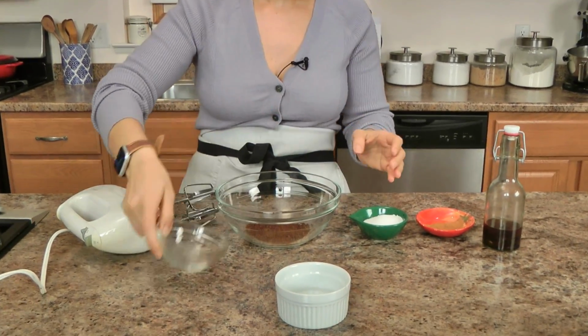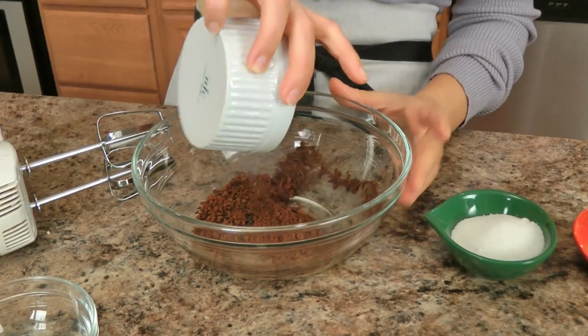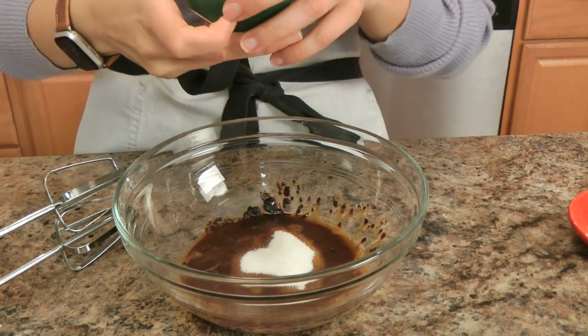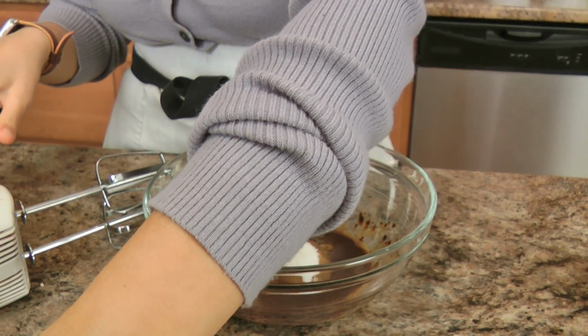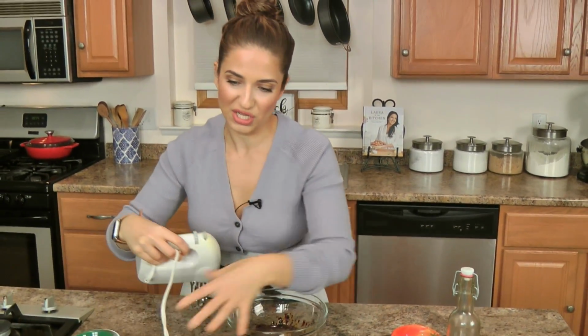And I'm adding this to a small-ish bowl. This is going to make 2 servings because I'm going to use my handheld electric whisk. You can do this by hand. I've done this by hand, and you can absolutely do it with a regular whisk, but it just takes forever.